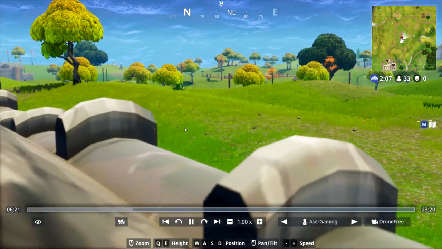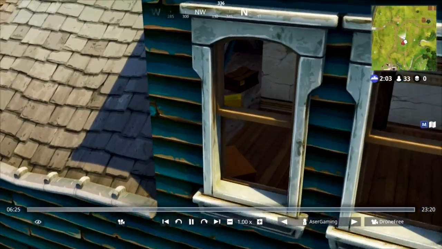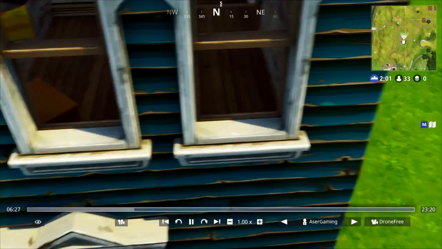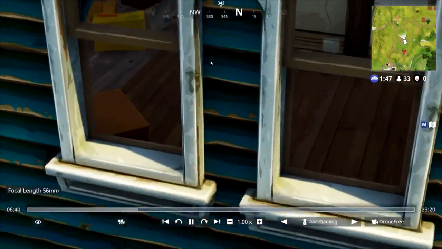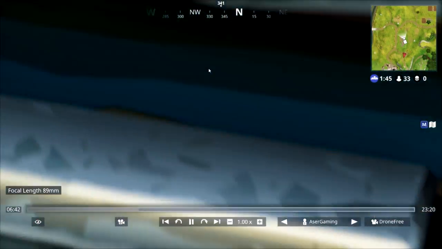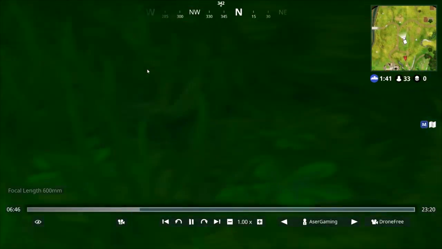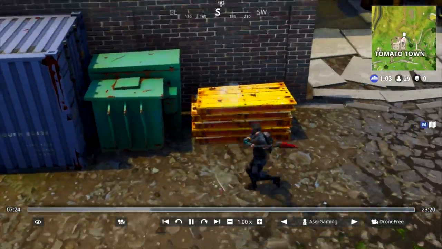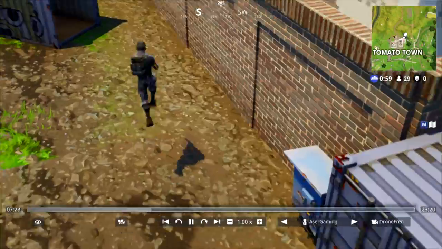Now drone free means that you are in full control of the drone in front of the person. You can actually control it and fly it like you are flying a mini helicopter. You can go up and down, you can go inside windows, but it's kind of hard to control. It's kind of ridiculous. Where the hell am I? Yeah, it's really cool if you want a bit of freedom in following your character with a drone, like you are driving a helicopter, literally.